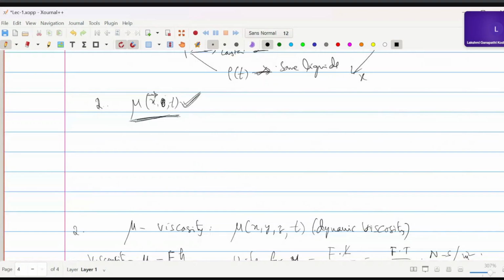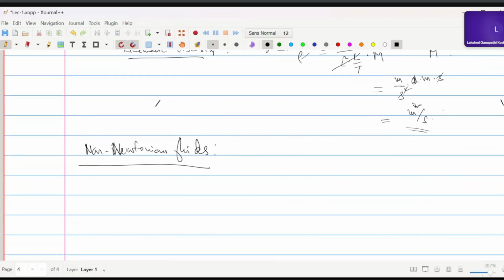For non-Newtonian fluids, if you look into advanced textbooks of fluid dynamics, there are some that follow tau proportional to this shear rate, actually a power of the shear rate. Those are called power fluids. Okay, those are non-Newtonian, but they are called power law fluids. So basically, you are assuming that it follows like this.